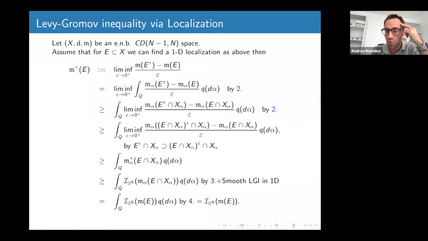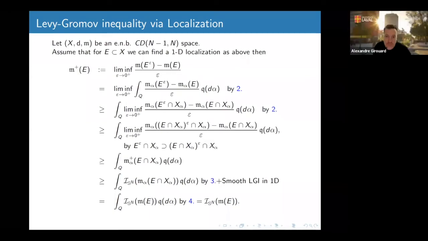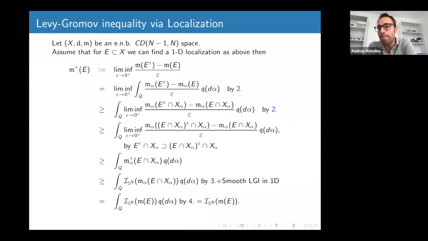To get more spectral consequences, one would need to bootstrap the method. I guess one can already get probably more applications out of this, but with this technique, as it is now, it works just with one integral constraint. In order to apply this technique to higher order eigenvalues, one would need to refine the technique to handle more integral constraints, because usually by the Rayleigh quotient, you want to be orthogonal to the first eigenfunction, etc.